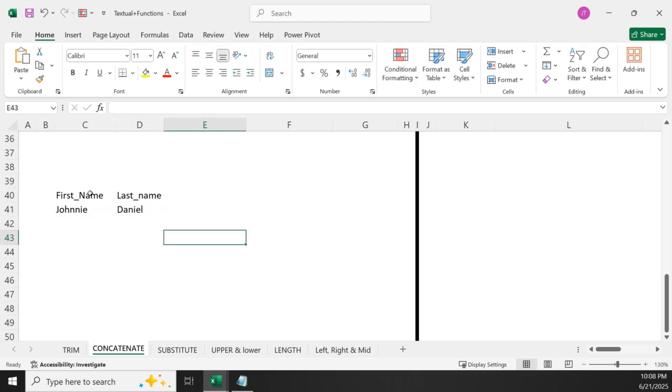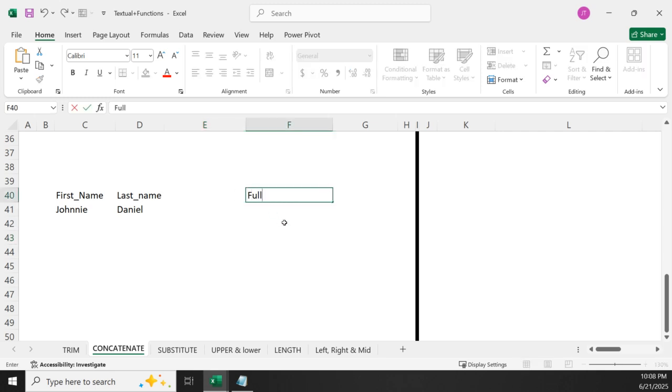So this is my first and my last name. I want to combine them to make a full name. So how do I combine these two? I'll show you a very easy way to do that, to get the full name.